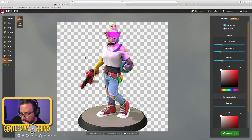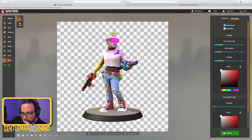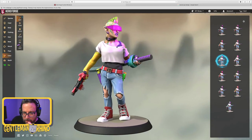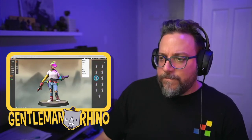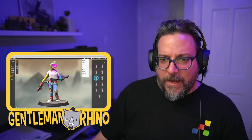Oh, that's weird. We're still in booth mode. So yeah, that is our Elf Street Samurai miniature.